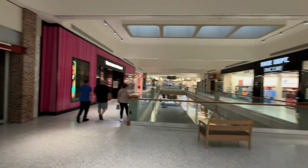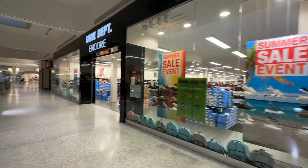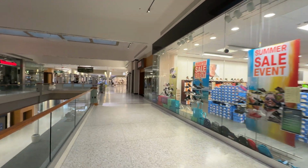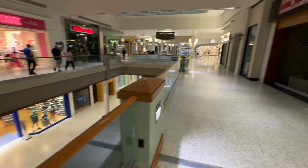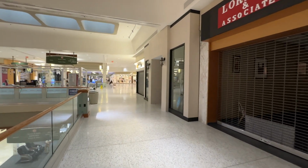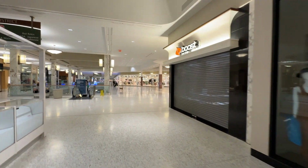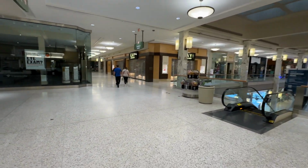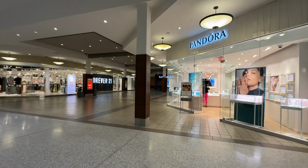We got Shoe Department, the Victoria's Secret here. That would have been funny if the Victoria's Secret existed in the Dawn of the Dead Mall at the time. Get some zombie in a sexy outfit. Vision Works. I think we're coming up on the special section I'm looking for. Maybe not. I'll definitely see it on the tour as we get to go behind the scenes with the stairwell and the boiler room slash power room.